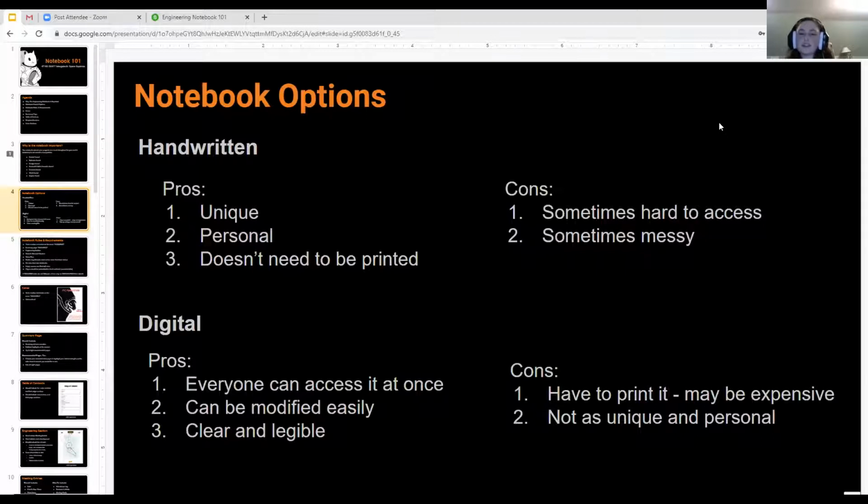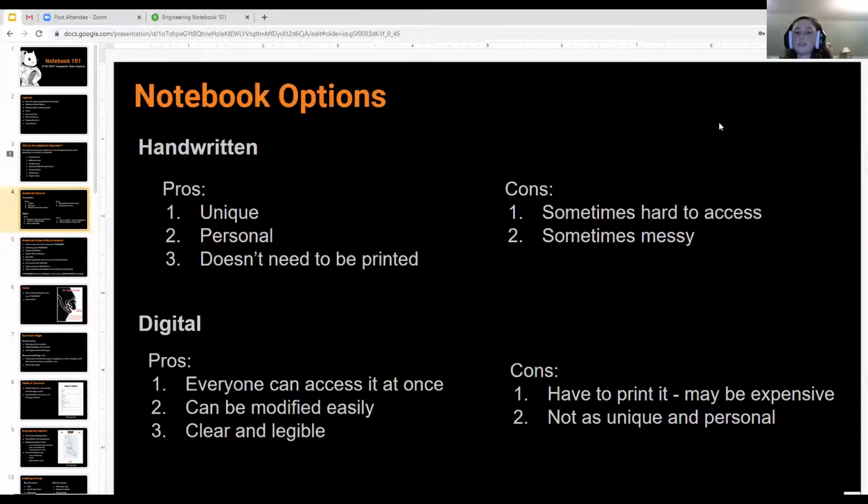It's also easier than electronic journals to include sketches. With electronic journals, you either have to take pictures of your drawings or scan them into a computer and then put them into the journal. But with handwritten journals, you can draw sketches directly into the journal. You also don't have to print out handwritten journals, which is nice. So depending on where and how you print your journal, it could be expensive. 2 years ago, we printed our journals at Staples, and that costed about $50. So finding a high quality and affordable printer may be a problem, but if you write your journal out by hand, then you won't have to print it.